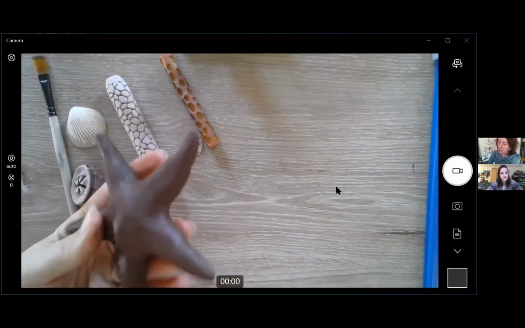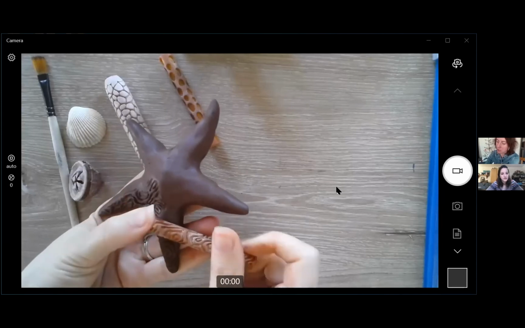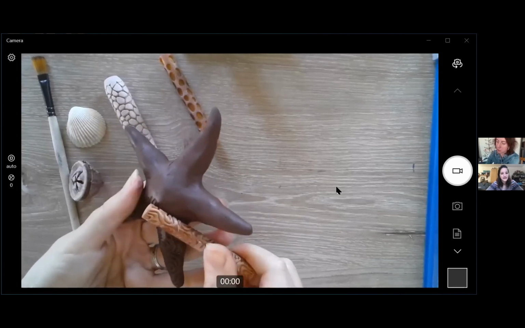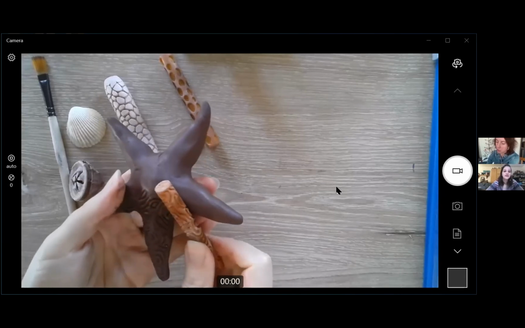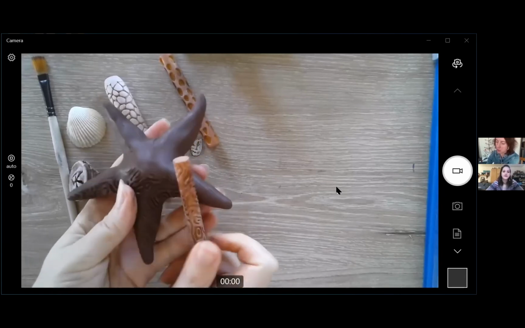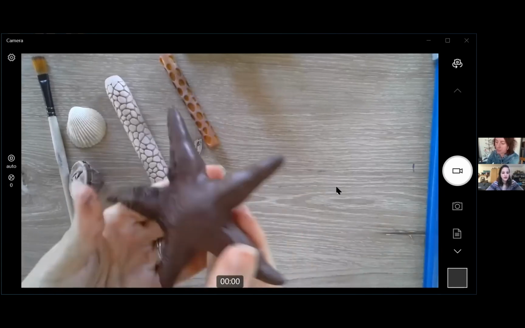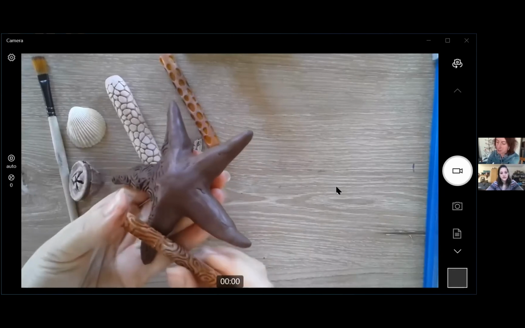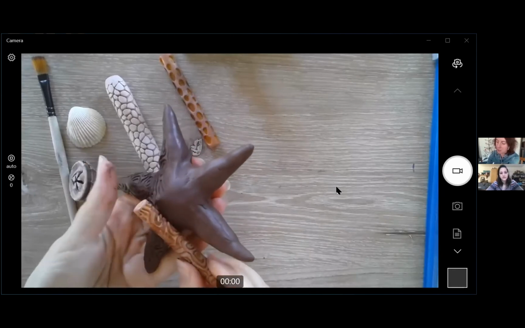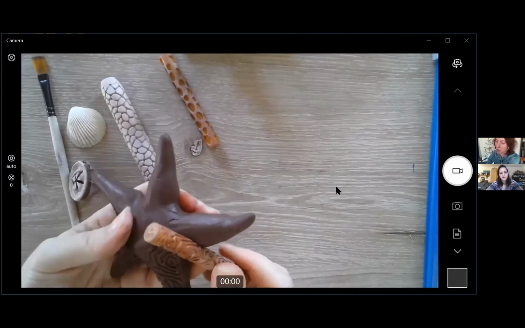And then same thing, rolling. I have to be really careful not to lift up the rollers because the textures end up sort of wonky. Oh yes, you want to apply consistent pressure. Yeah, exactly. And at the same time, for me at least, I'm trying to make them look a little bit more organic.